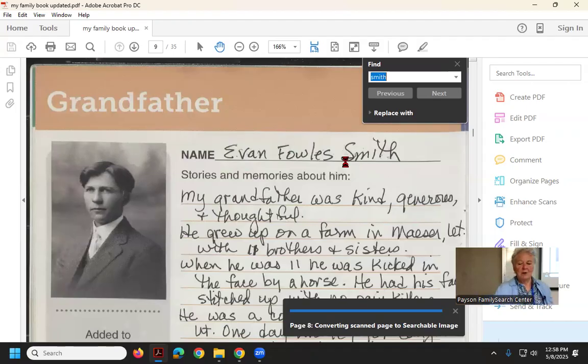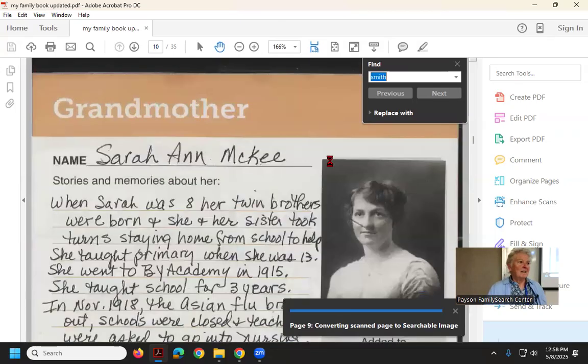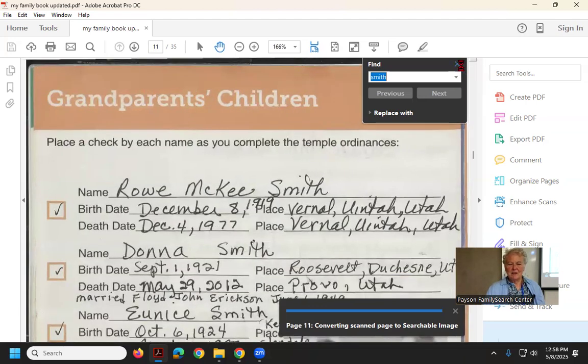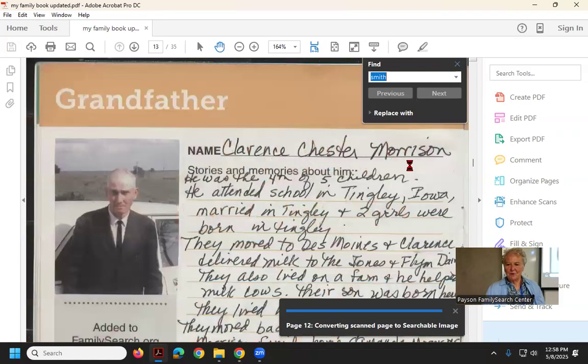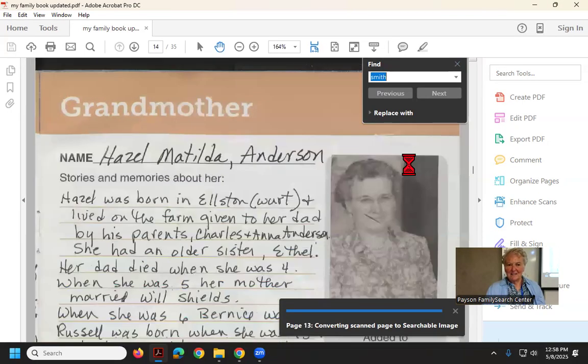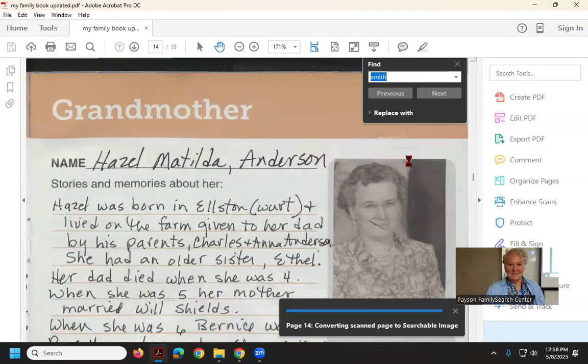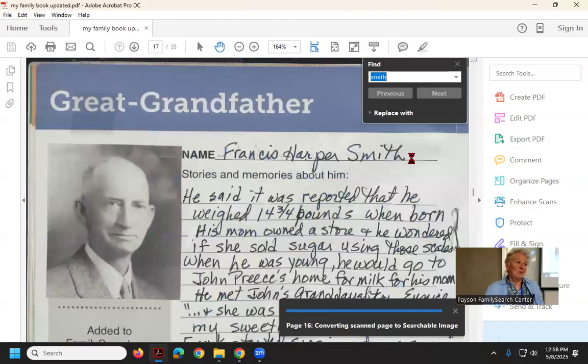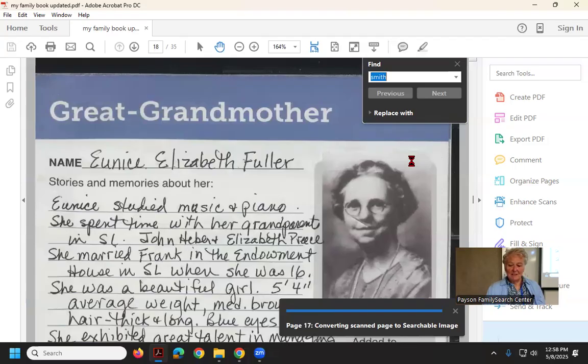Any other questions or comments? Emily, so you didn't go over to the right and click enhance scan, recognize. This one, when she tried to search, it knew that it wasn't searchable. So it says, do you want to recognize the text? It was a shortcut to doing that process. It did the same thing. So you can do it that way. Just write those instructions down so that you have them.